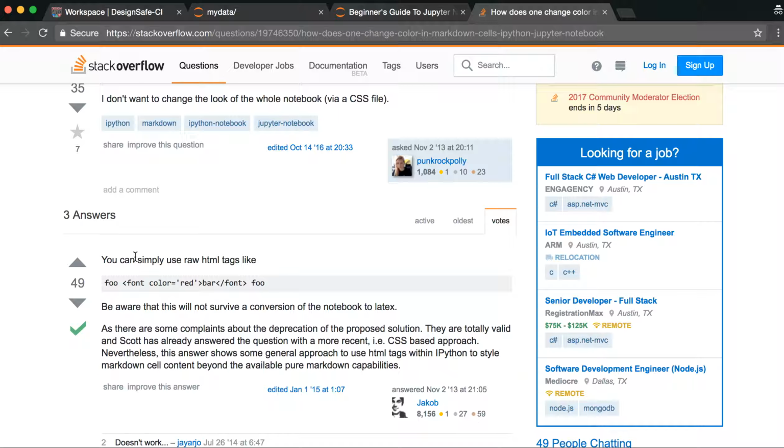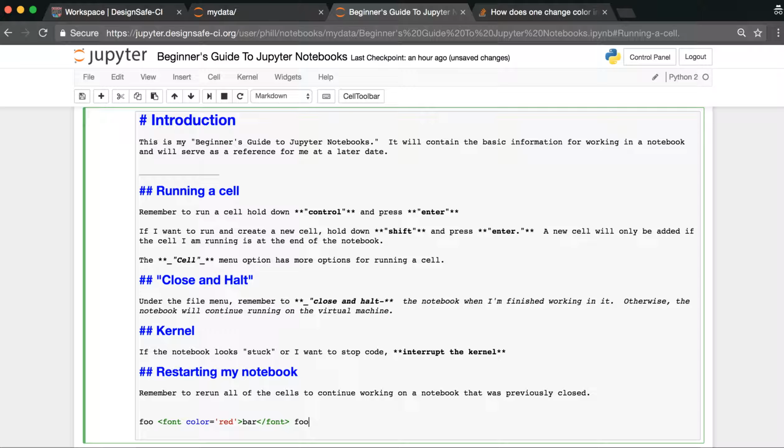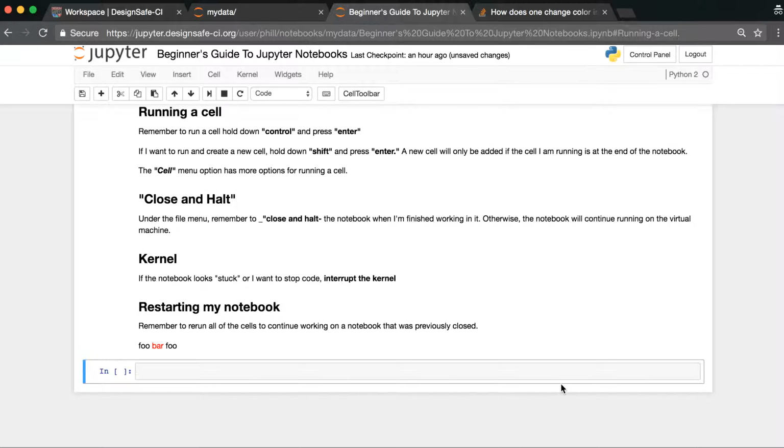For more complex tasks, you may have to read through several lines of code, interpret what it does, and alter it to fit your needs. If the first bit of code you try doesn't work, then try another. I'm going to check this first bit of code in my Markdown cell and run it in my notebook and see if it works. Now, let's run the cell. So it seemed to work.